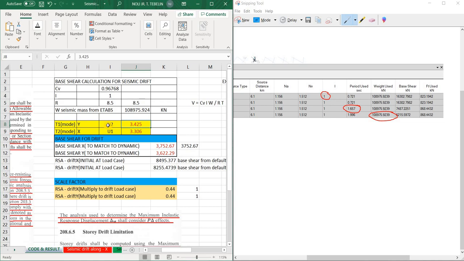Then your time period along X, let's say, base shear along X, this is Vx.